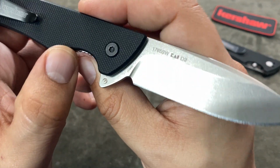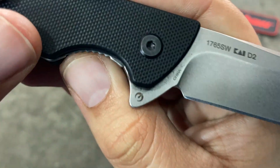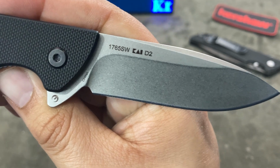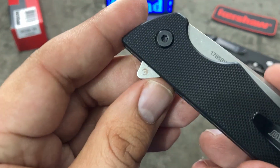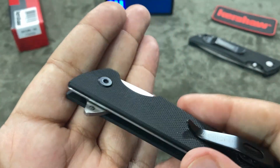But what's actually kind of cool is they moved their little Kershaw logo on the flipper down here. So this little insignia right here refers to the Kershaw's design, the Skyline's design, as being an in-house Kershaw design. And so all the modern Kershaws have them on the knife somewhere, and they put this one right on the flipper tab, which is a little bit different. So I think it's kind of cool because when the knife is closed, you can still see that logo sticking out of the handle.